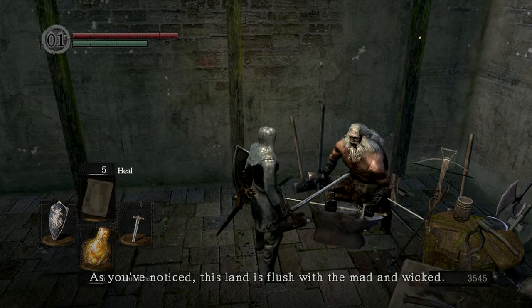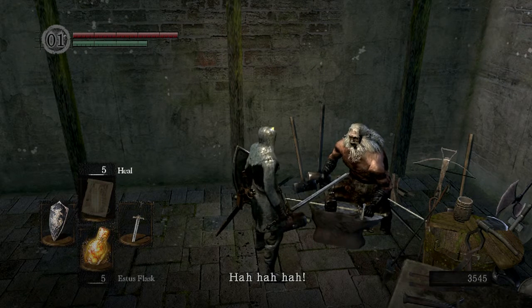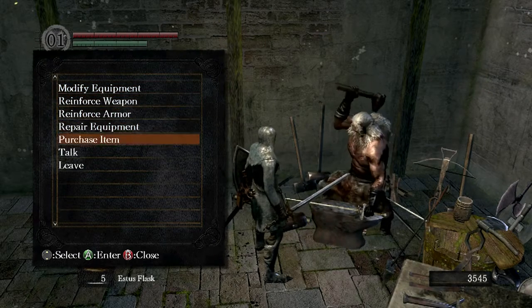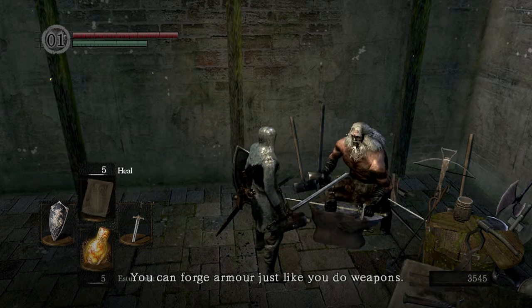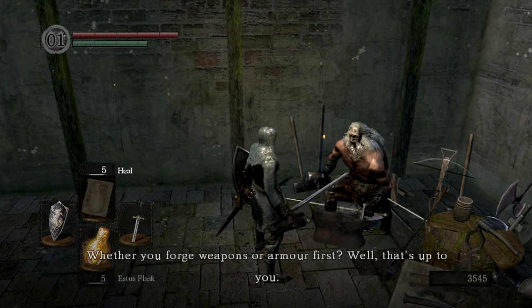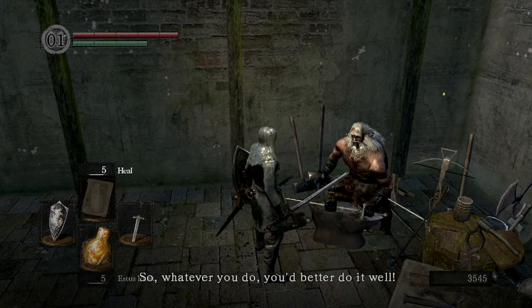As you've noticed, this land is flush with the mad and wicked. You won't make it through the night without employing my services. You can forge armor just like you do weapons. Forging armor is even easier than forging weapons. Whether you forge weapons or armor first, well, that's up to you. But nobody wants to see you go hollow. So whatever you do, you'd better do it well.